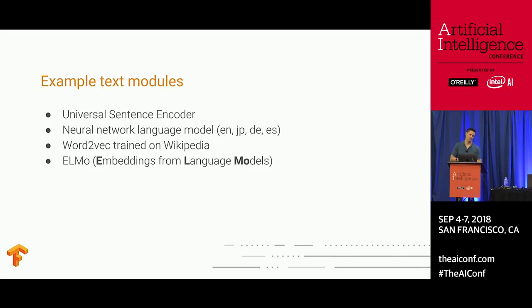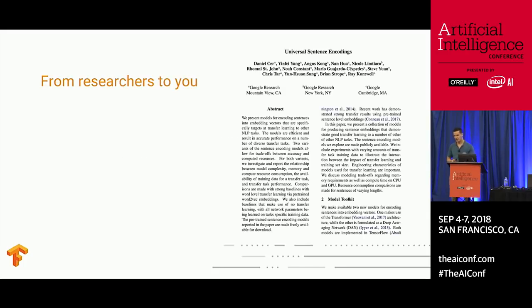An example of these text modules that are already published on TensorFlow Hub are the Universal Sentence Encoder. There's language models, and we've actually added more languages to these, where TFX is a very popular type of model as well. And the key idea behind TensorFlow Hub, similarly to code repositories, is that the latest research can be shared with you as fast as possible and as easy as possible.